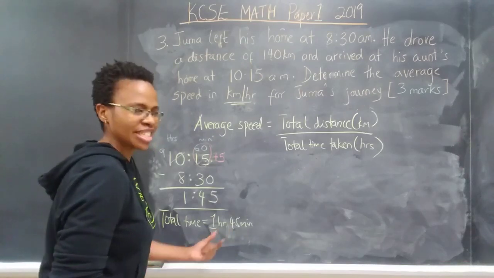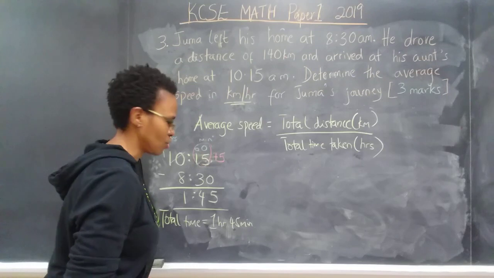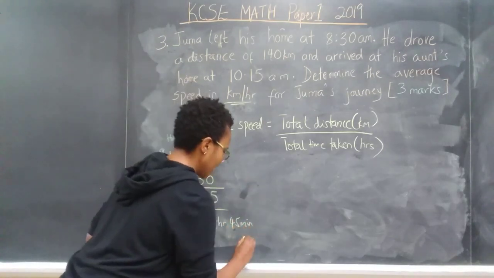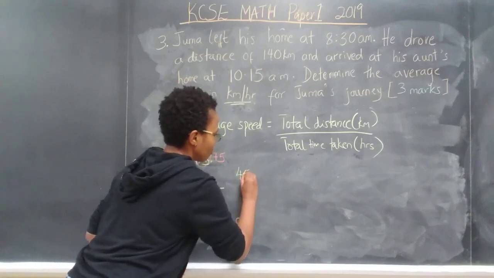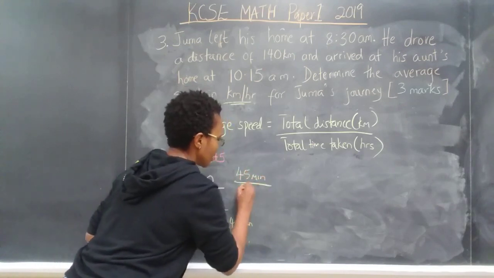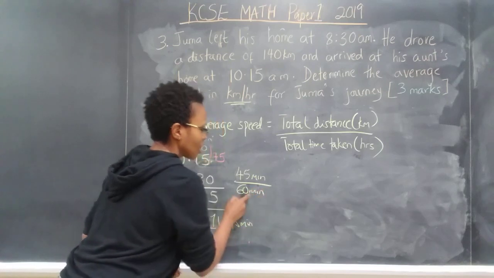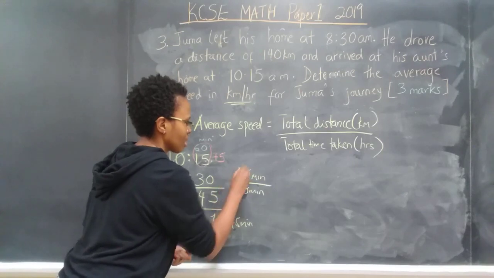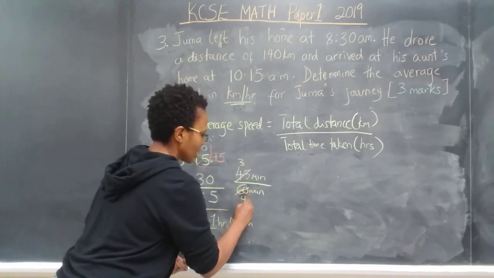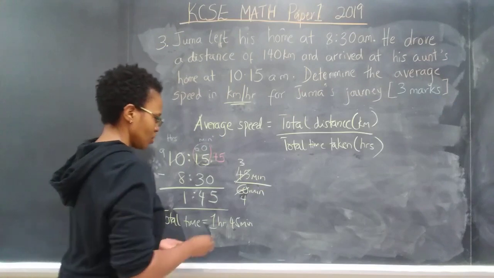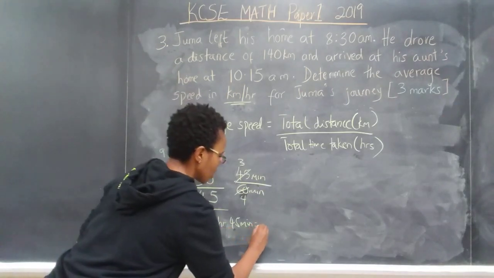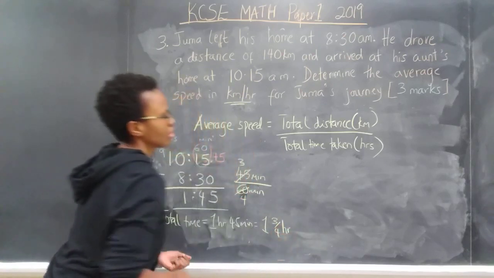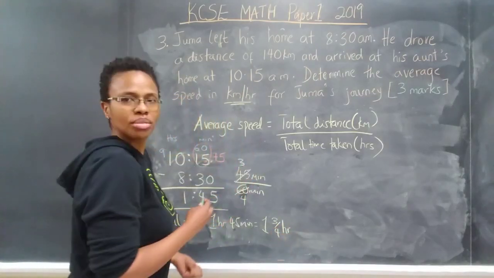So what is 1 hour, 45 minutes? Instinctively we know that 45 minutes is quarter to, and that means that's 3/4 of an hour. But if you want to prove that mathematically, you can say 45 minutes, how much is that part of an hour? An hour is 60 minutes. You cancel that out. 15 goes here thrice, 15 goes here 4 times. So that's 3/4 of an hour. So we have proved that 1 hour, 45 minutes is actually 1 and 3/4 of an hour. Now we can plug that into our equation.